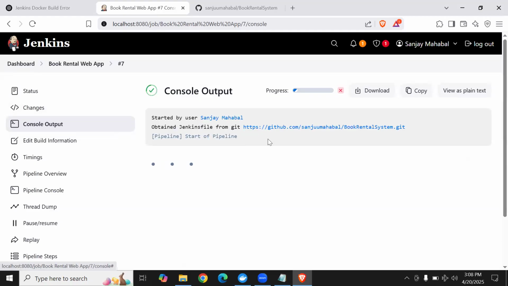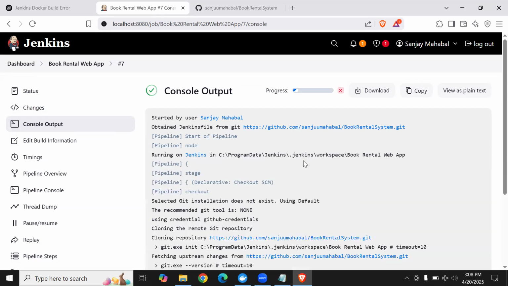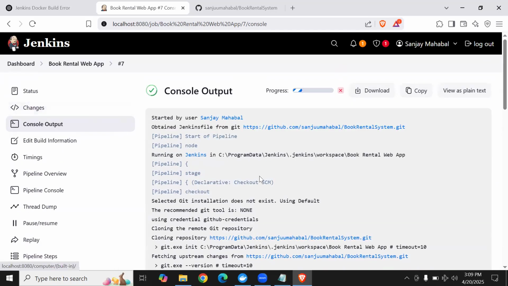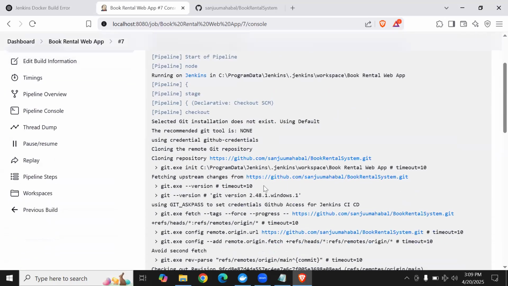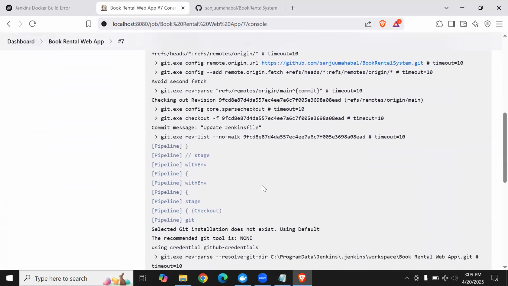Webhooks is a concept in which, let's suppose you add some functionality to a page in this web project, and once you push those changes to GitHub, if I had implemented webhooks here, Jenkins would have automatically triggered a build. Right now I just click on build now, but like that, Jenkins would have done it automatically.